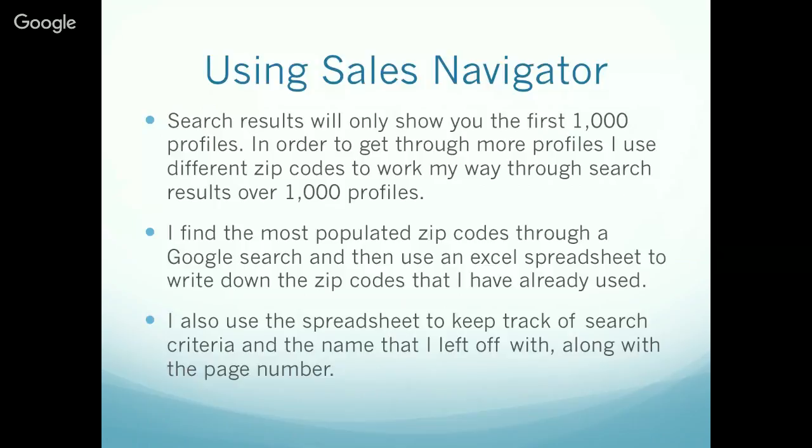And then, of course, the name that I left off with, along with the page number. I put that all in the spreadsheet, and that way the next day I can go back to the spreadsheet and see where I left off, go and send my connection requests, come back to the spreadsheet, update it, and have everything run very, very smoothly.